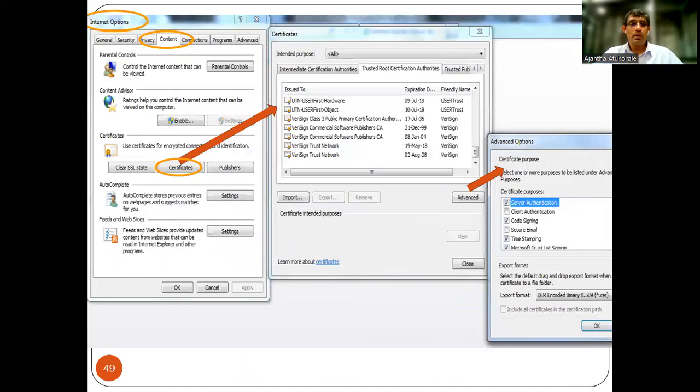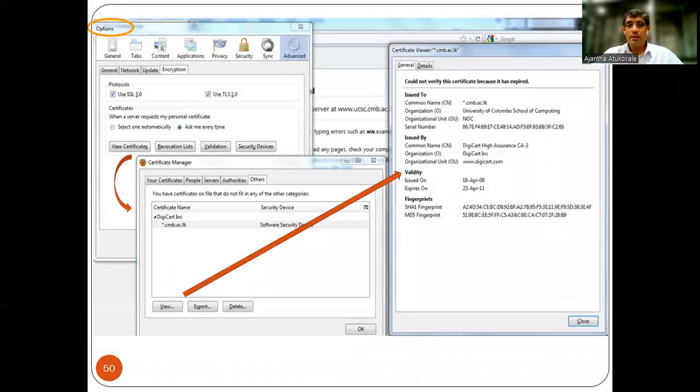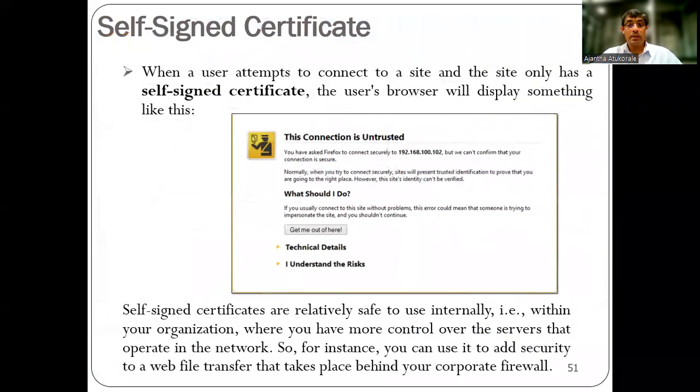And this is how you can check on your web browser what certificates have already been installed. You can go there. It's the practical side, so I will not go through it. Whenever you have a certificate, this is an example: a Colombian UCSC certificate that we took from DigiCert. This is the time period, and this is the fingerprint, the hash of the public key.